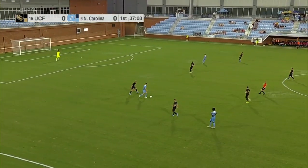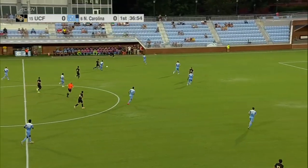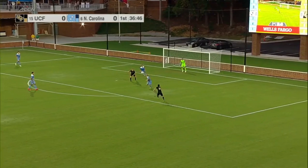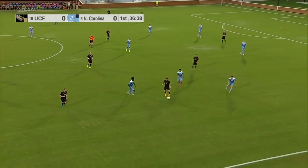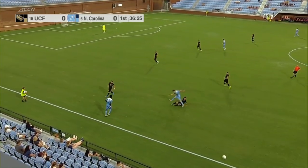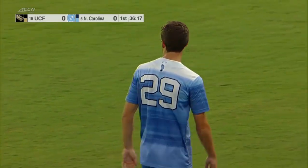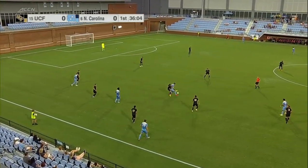The ball played over the top for Rose — flag up on the opposite side. Good run from Alex Rose, trying to go off the shoulder of the defender, keeps them honest. Left-footed cross with nobody on the other end of it for the Knights as the Tar Heels clear it out. Kelly able to win possession near side — Kelly, the senior, one of the few veterans left on that back line for North Carolina, a team that gave up just 10 goals all of last year but two in the first half of game one this season.